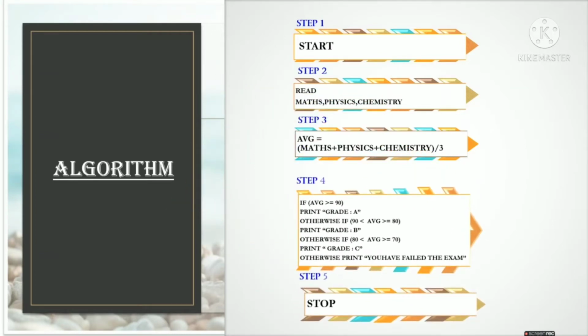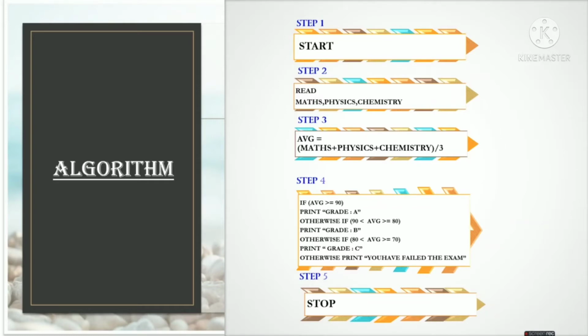And step 4 is a process, that is if average is greater than or equal to 90, I'm going to print grade A, and otherwise if the average is in between 80 and 90, I'm going to print grade B, and if the average is in between 70 and 80, I'm going to print grade C. Otherwise, that is, if a person got average less than 70, I'm going to print you have failed the exam, and at last I'm going to print stop.